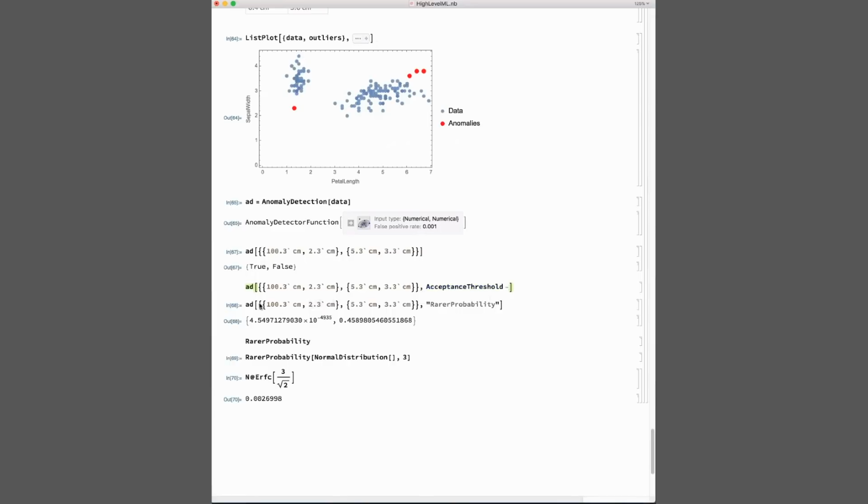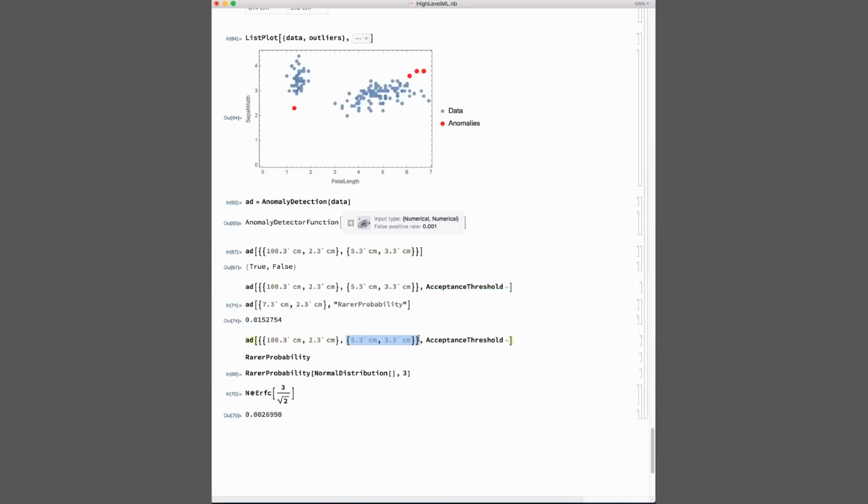So if I say, let's be a little bit less crazy, let's say 10 centimeters. Okay, let's say 4 centimeters, or 7. Okay, great. This says that for this example, and let's only pick this example, we don't need to be bothered by the rest, there's only 1.5% of chance to have something more rare than that. So depending on the value of the acceptance threshold, it will be considered an anomaly or not.